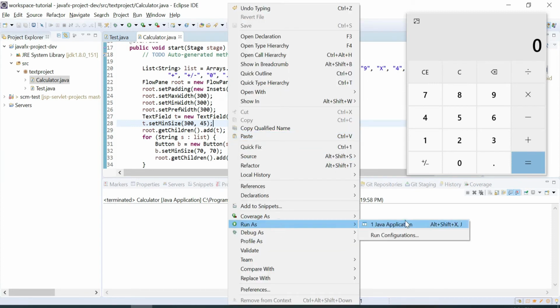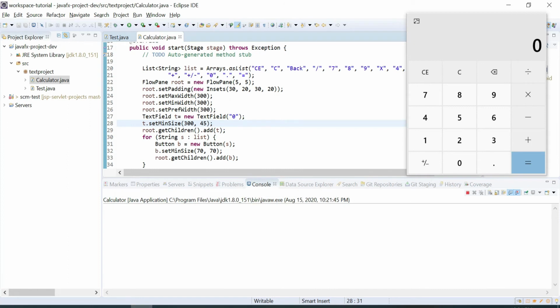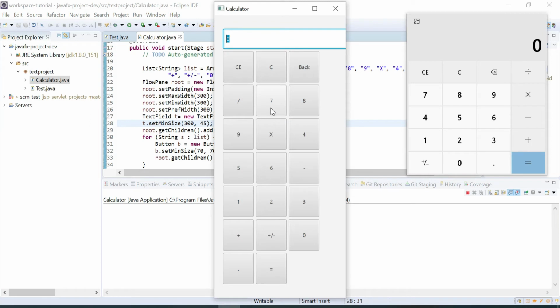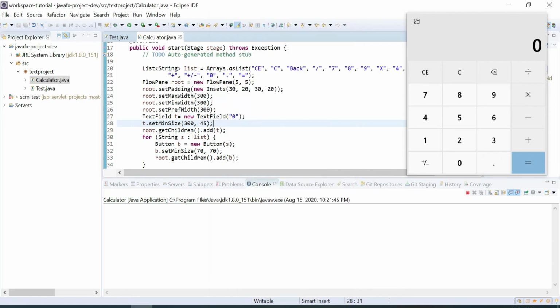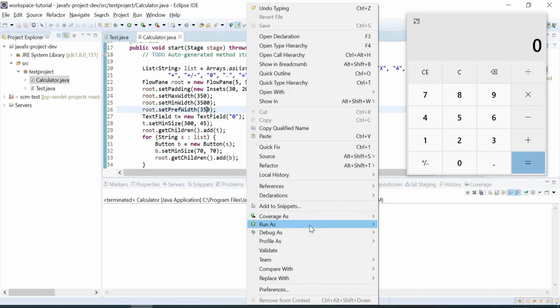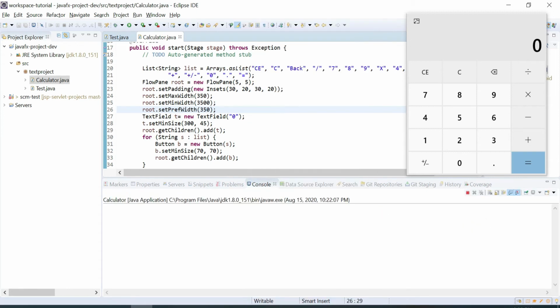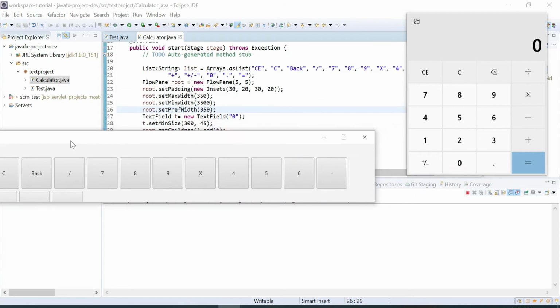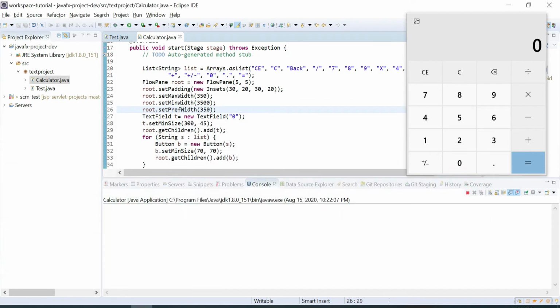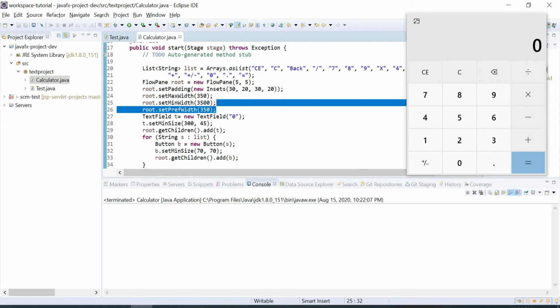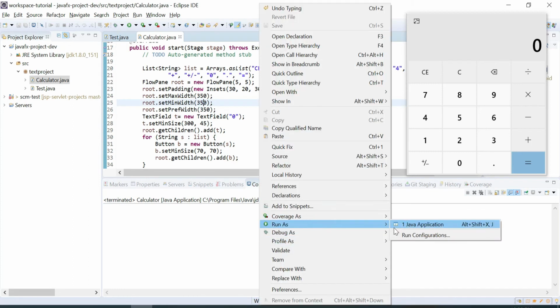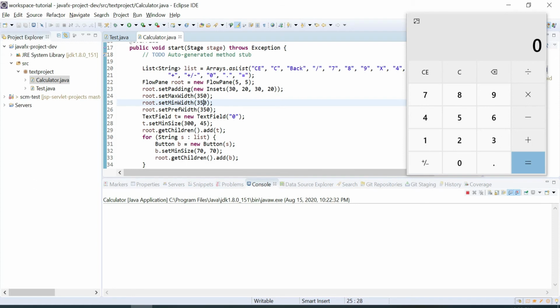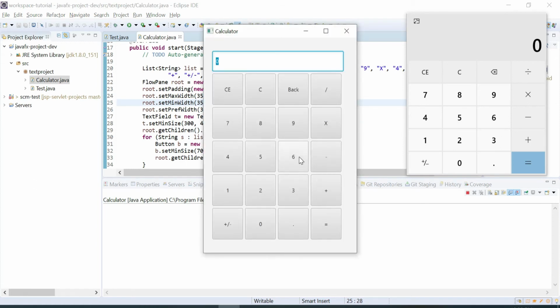Let's see now how it is appearing. So let's increase this. Yeah, it is a nice view now.